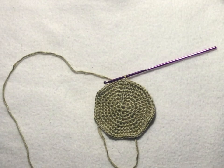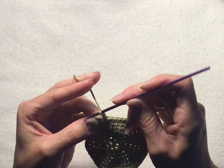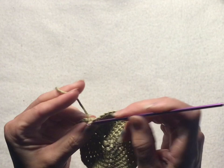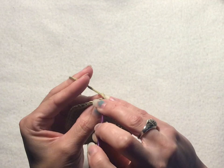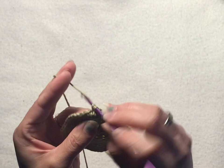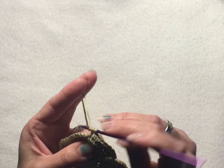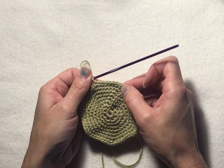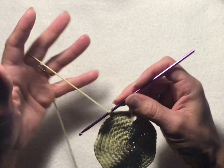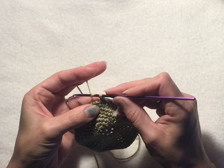For row 9, what we want to do is chain one, and then into our first stitch, we want to put 2 single crochets. And then we want to put 1 single crochet into the next 7 stitches. And then we're just going to repeat that. 2 single crochets into the first stitch, 1 single crochet into the next 7 stitches, and we want to repeat that 6 more times. This row should end up with a total of 63 stitches.